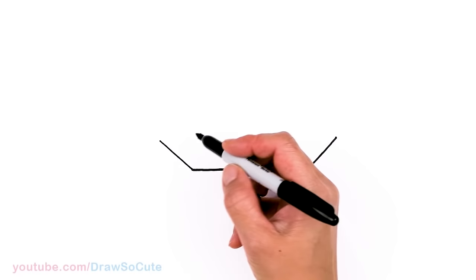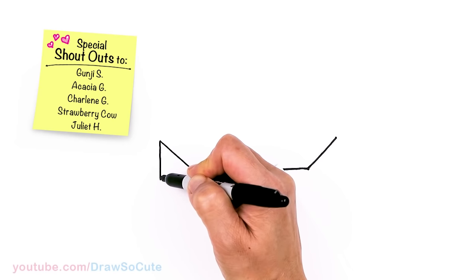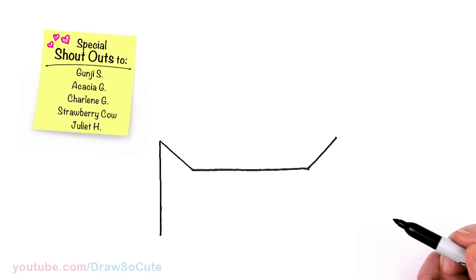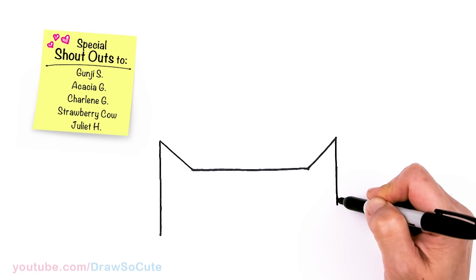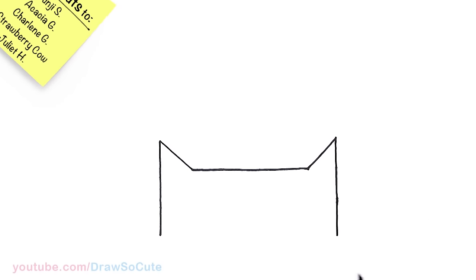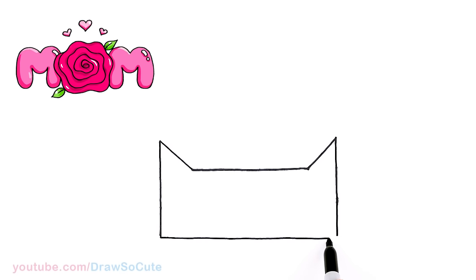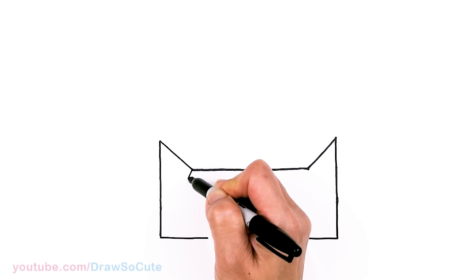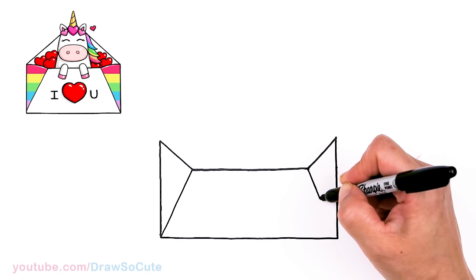The angle doesn't really matter but you just want an angle out right here. From there we're going to bring this straight down, and same thing over here. Now that we're pretty even, I'm going to connect it with a straight line right across. So you want to create this shape. Now we're going to put a line right here to connect to here. Then it's going to start to look like an envelope, right? Just create that and connect it with a line.